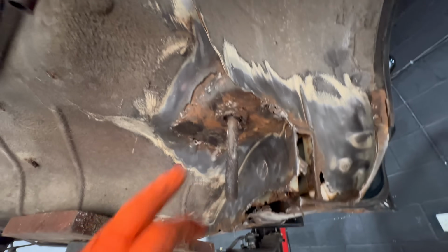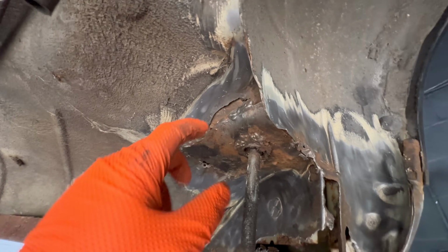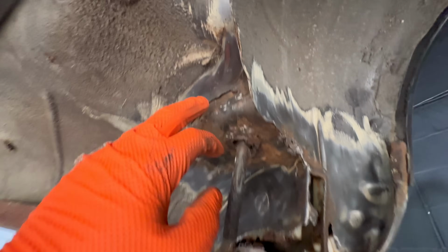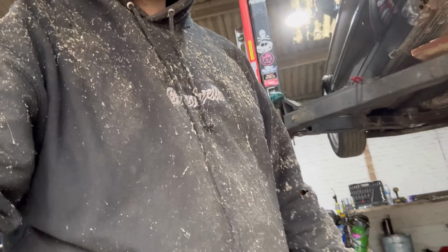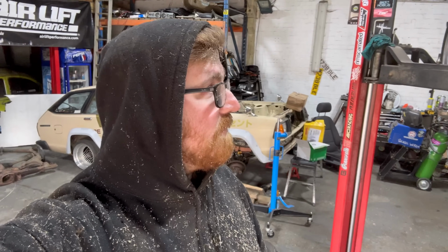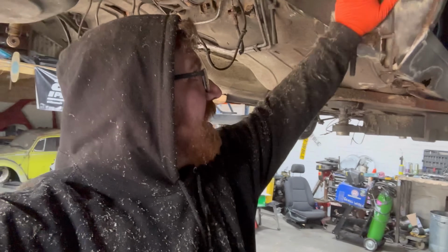Yeah, we're gonna try and dissect this area and see how bad it goes, because that's where it gets tricky, because the internal structure that holds this mounting point, that looks like it's already rotten. So we need it to be strong. So that's absolutely covered in it. The underside of Taylor's BMW, what's there of it is now on me. And maybe at some point we'll actually put some fresh metal in, but until we get to, you know, the deep depths of this area, we can't put any metal back in it. So we need to start with the hard bit and then work our way forward.